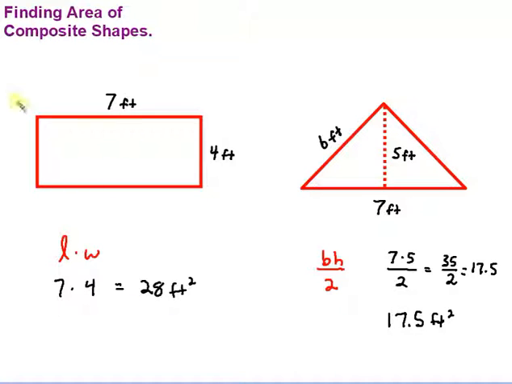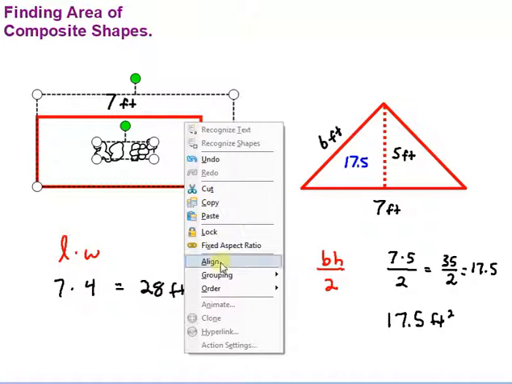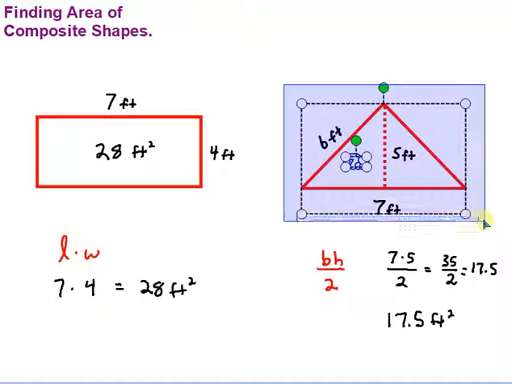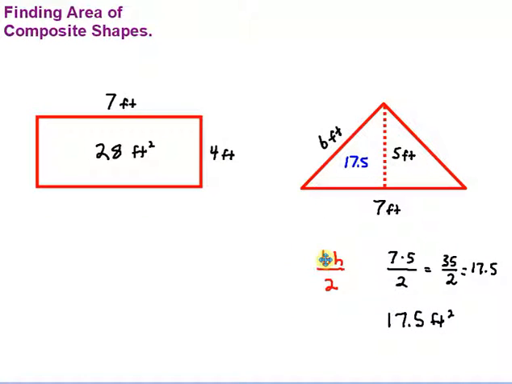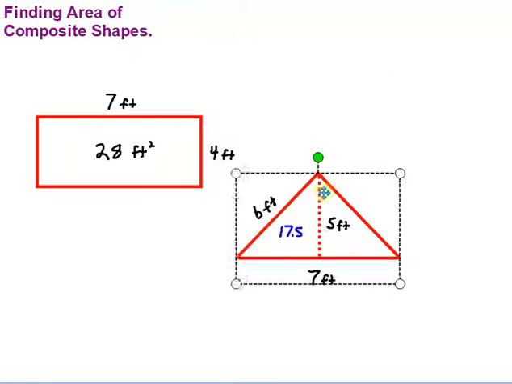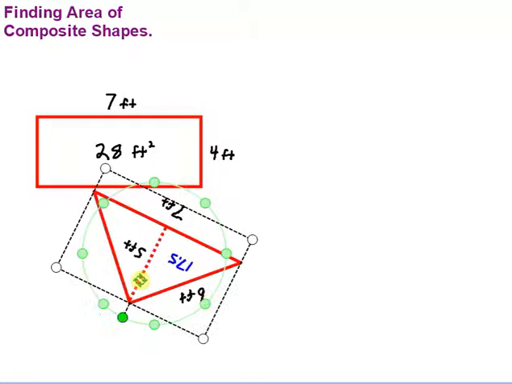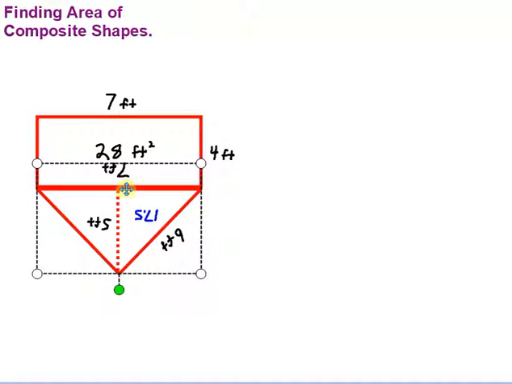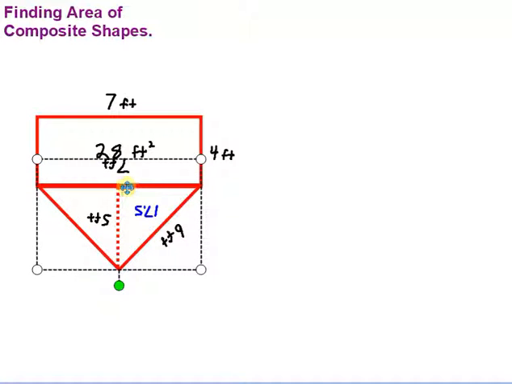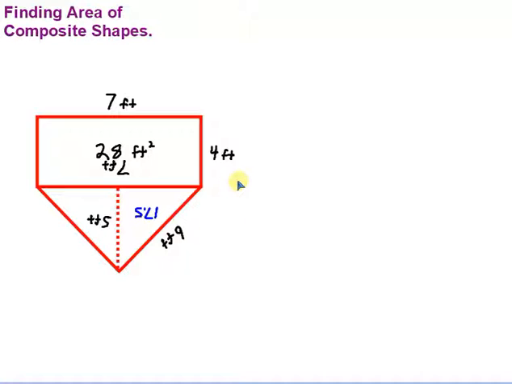Now, that is the area of these two shapes that we have. So I'm going to write those in the middle here. This one is 28 feet squared, and we'll put this one in a different color. This one is 17.5 feet squared. Let me group these together, and we'll see how they look together as a composite shape. So I'll delete this part and this part, and let's combine these together. So we'll move this here and we'll turn it upside down like that and attach it onto the bottom. Now we have a composite shape of a triangle and a box.